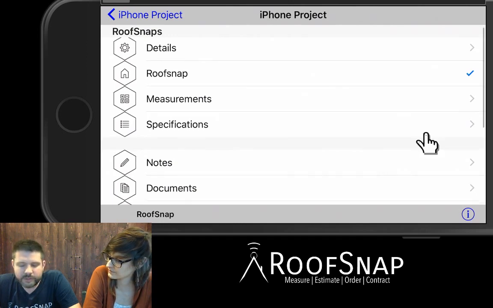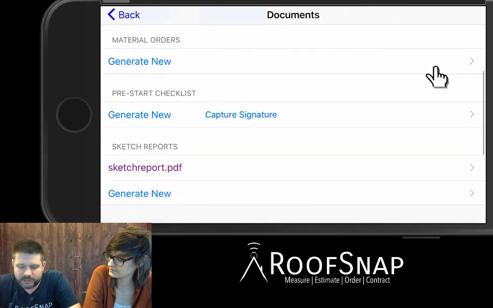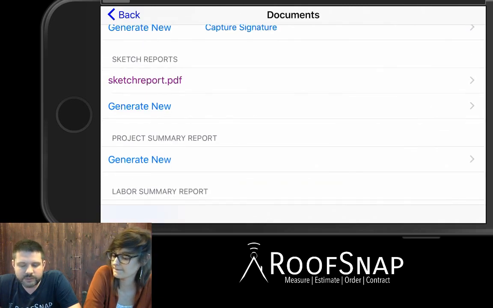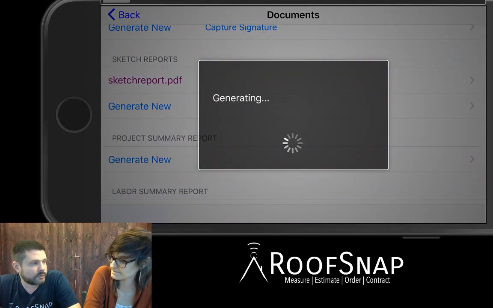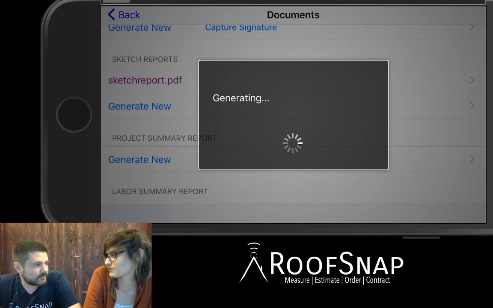Let's start with the measurement report. So we had already generated a sketch report from yesterday without any pins. Okay. But since we've added pins, we do have to generate a new revision of the sketch report. And what's that? The sketch report? Yeah, why do we have to generate a new one? Because we made changes. So we have to pull in all the new ones.